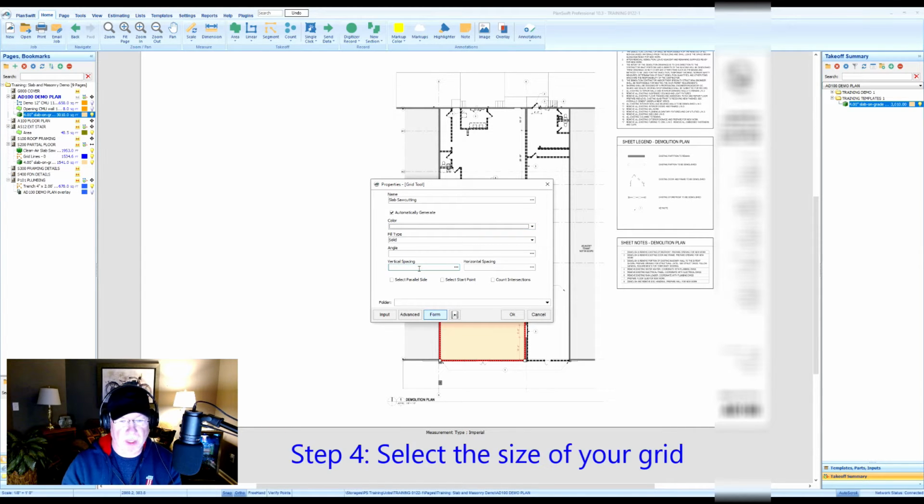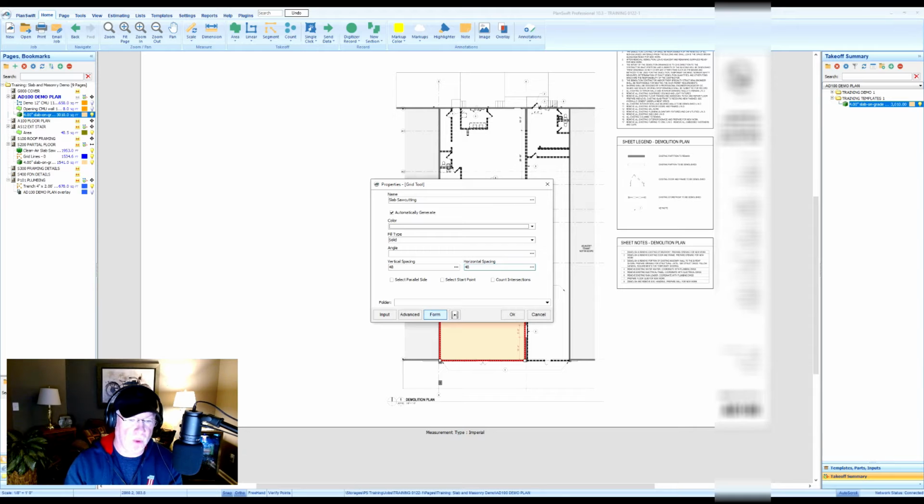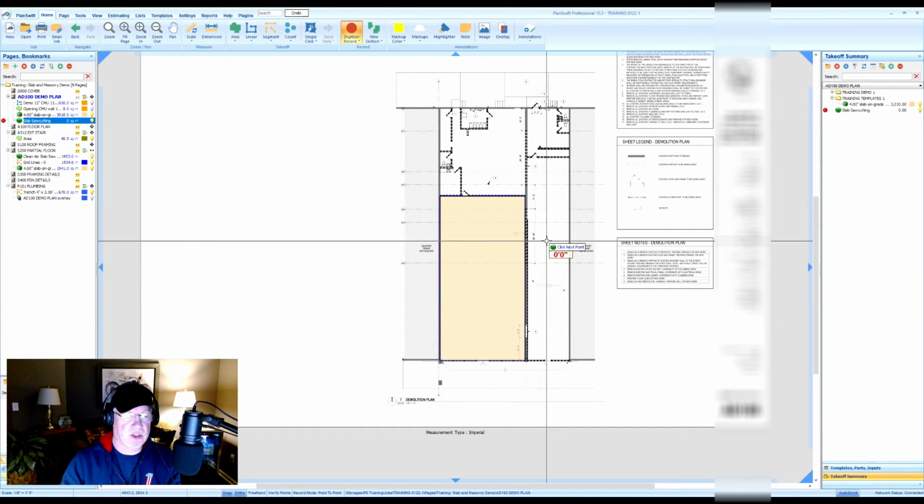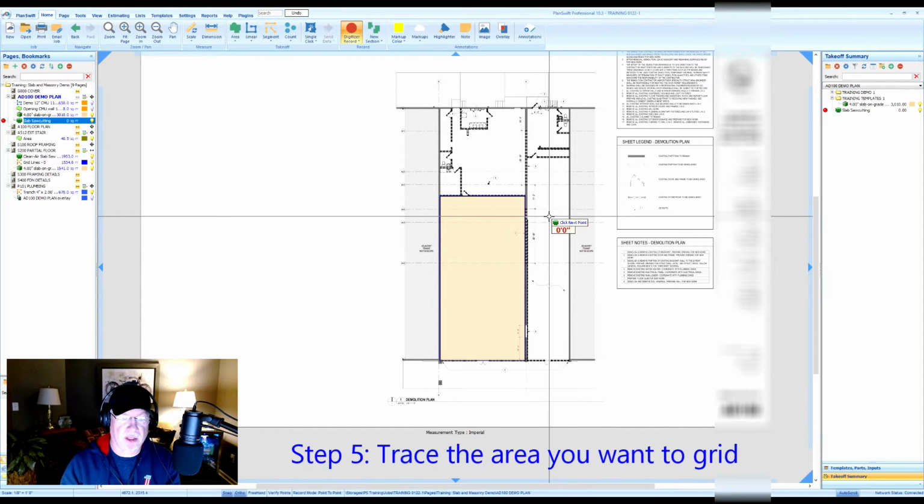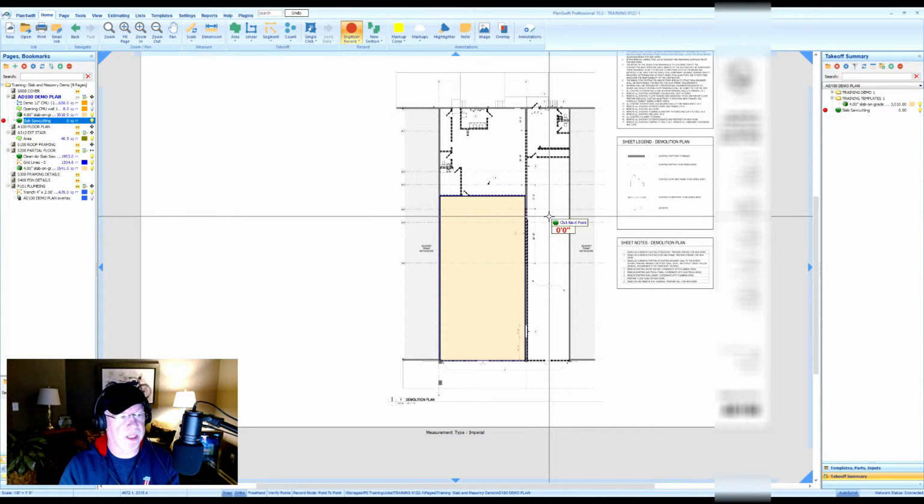The only thing else we're going to do for the purposes of this template building is pick a vertical spacing. So I'm going to go 48 for inches, because PlanSwift assumes you're typing in inches. So just do a simple conversion if you actually are doing it from feet. I'm going to do a 48 by 48 or 4 by 4 grid. The select parallel sides, select start point, and count intersections I'm not going to choose, and we're going to talk about that in a minute. Folder, I'm going to leave blank and just click OK, and it starts you in the grid tool Takeoff, and you know that because your mouse icon is changed to this little kind of hashtag, which basically says click points, and basically click points of whatever you're wanting the grid tool to be.